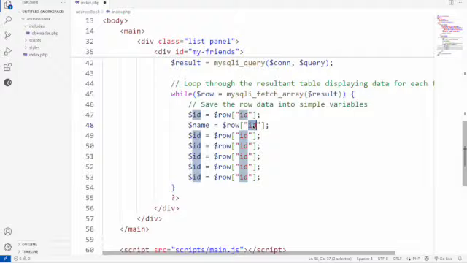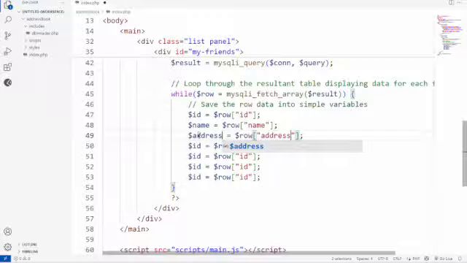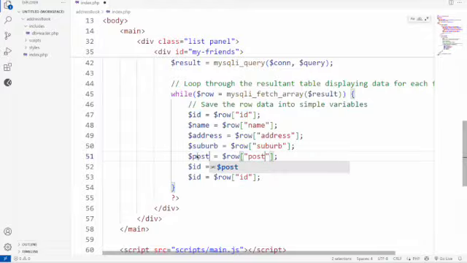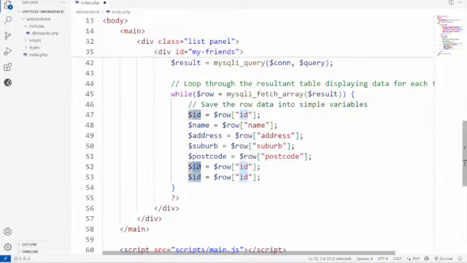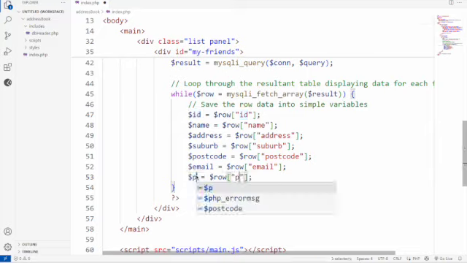But don't forget, instead of doing this twice like this, I can double click on this ID and press Control D to get the second one. So when I type address, it fills out both those. Double click here, Control D, and then suburb. Double click here, Control D, and postcode. Double click here, Control D, email, and the final one, phone.